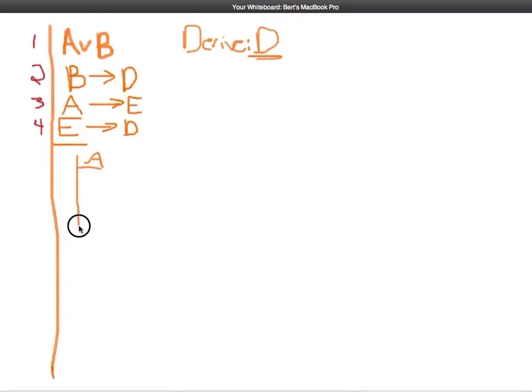And if we look, we see that D here is embedded as the consequent of this conditional, where E is the antecedent. And E is the consequent of this conditional where A is the antecedent. And we have, in our case, A already. So you can see that I've been reasoning backwards, first to figure out where D is in the first place, and then to see what kind of work I can do using the auxiliary assumption that I have. And so by this sort of backwards chaining, I can get D.